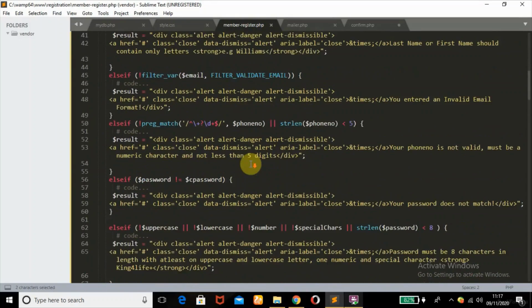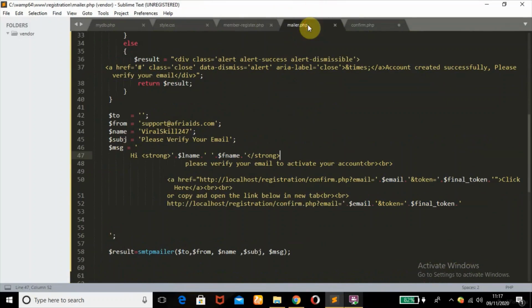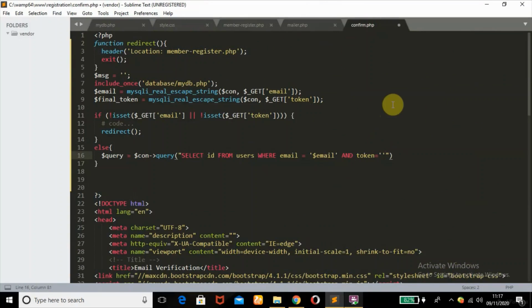From my form here, the token was inserted. I'll just leave it at empty here, because when I verify it, I'll empty the token in order to avoid injection. And email_status is equal to 1.